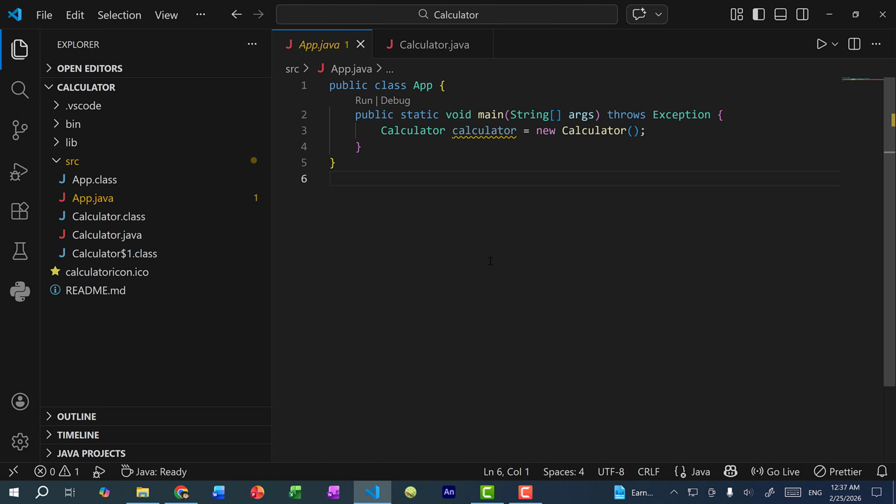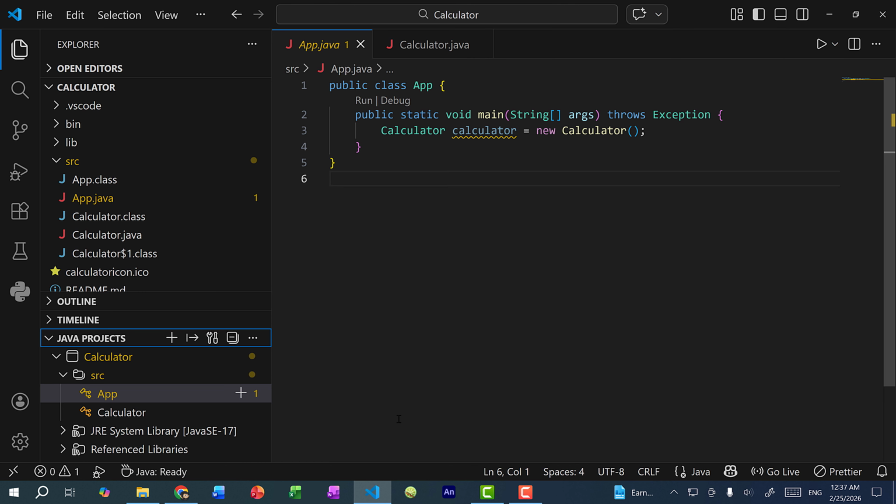But once you set up Java for Visual Studio Code, you'll notice that on the left side, where the sidebar is, on the very bottom, we have Java projects. Just click on it to expand it. And the first thing we need to do is convert our Java program into a jar file. And to do that, all we need to do is click this button, Export Jar.